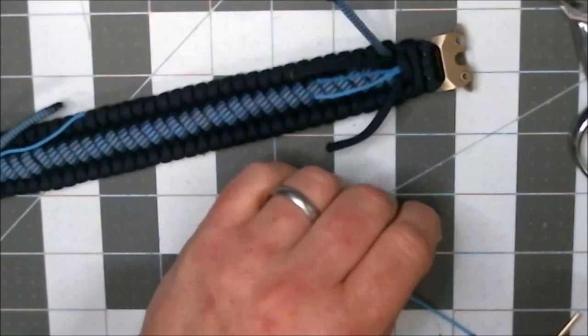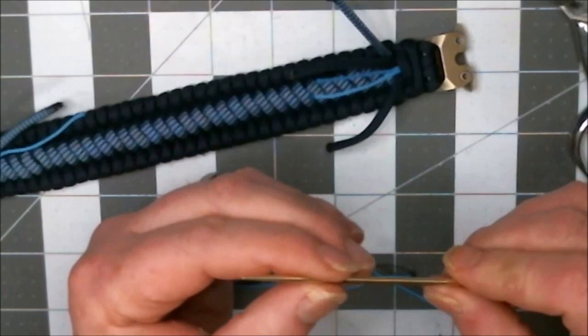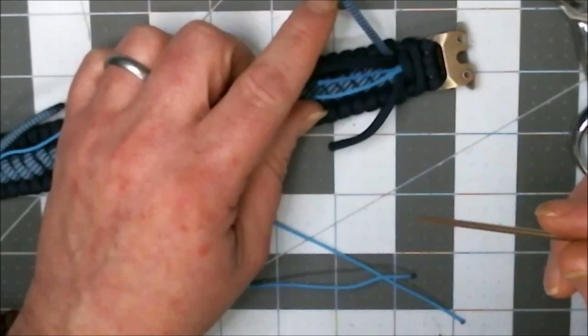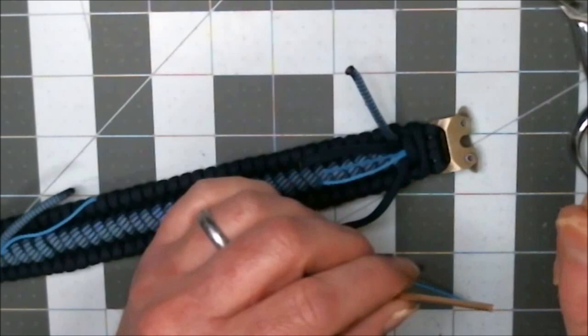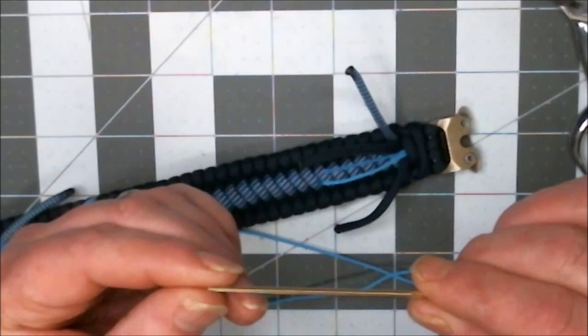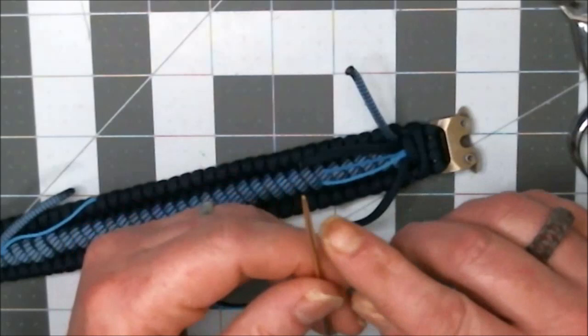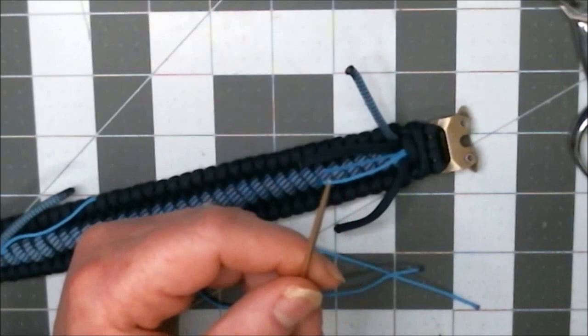That's the first time I've used this new stitching needle. I like it. The diameter is smaller than the other one that I had, and the ones that I was using for the 550, the Type 3, the brass ones, they're also new, and the diameter of them is also smaller, so it's easier to get it up under there. You're not having to make such a big hole to get it through, and I like these. These are good. Paracord EU, that's where I got these. These are the ones with the blunted tip. This is a Type 1, and the other ones were a Type 3.